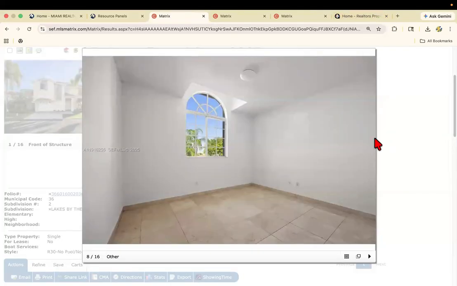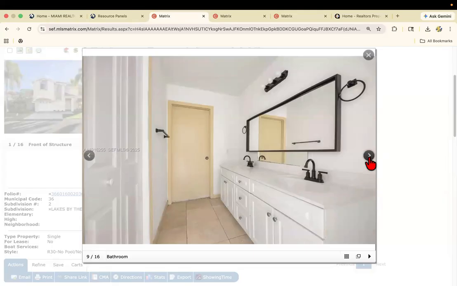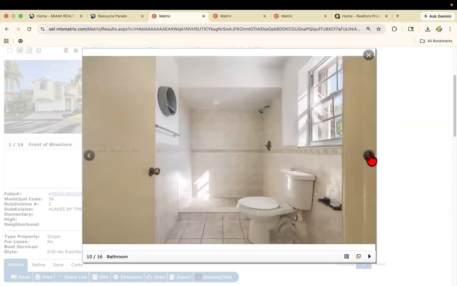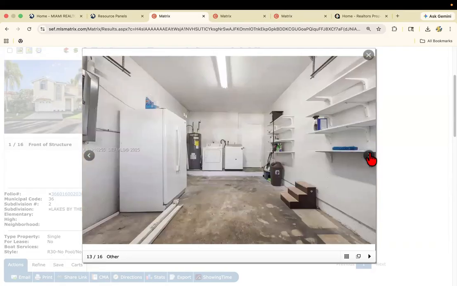All right, guys. So again, I'm looking at this unit. It doesn't look like we've had too many upgrades. I am now inside of the bathroom. It looks like at some point maybe they remodeled the sinks, the dual sinks here, and also maybe upgraded the back wall as well. All right, we're going to keep going. Bathroom also does not look upgraded as well.